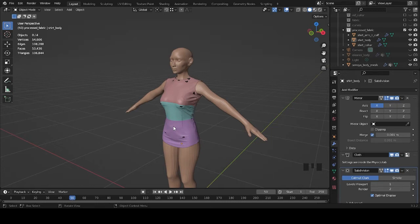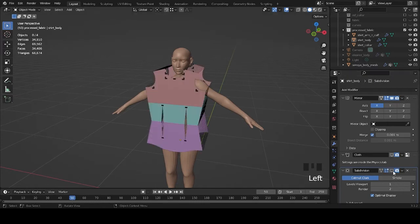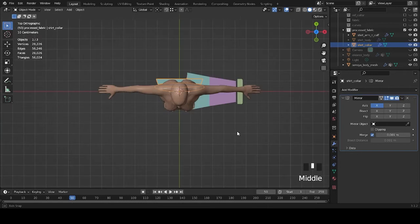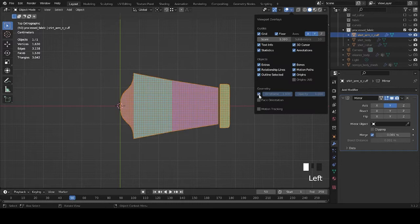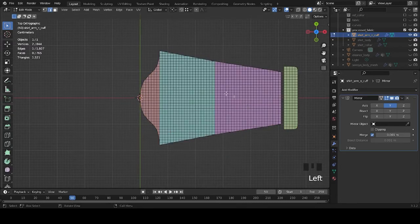Okay, we're now gonna attach the arm to the body mesh. But first, let's turn off the cloth subdivision and hide it. Now, let's hide the color too. The first thing that we're gonna do is separate the arm and the cuff. Now just select the cuff and then Control P.